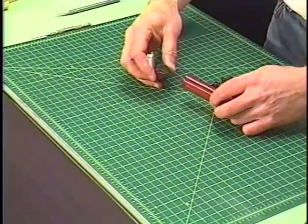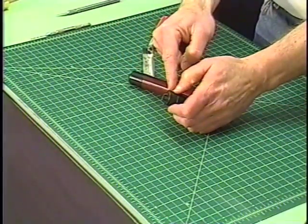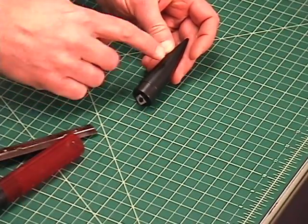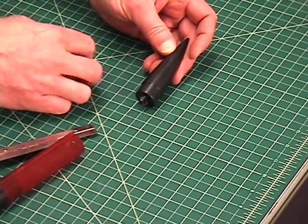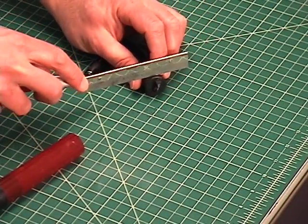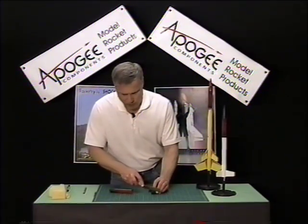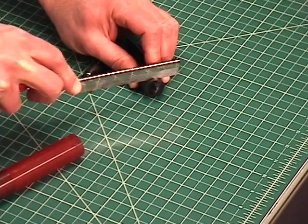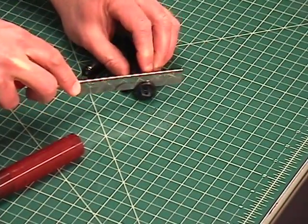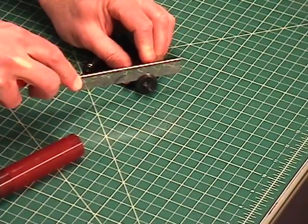Now on the nose cone side, I actually want to cut off the whole entire base. What that will do is open up this whole section here where I can put in the altimeter. So I'm going to start probably about an eighth of an inch from the end using the razor saw, go ahead and cut through that. The plastic cuts pretty easy and I'm rotating it around as I'm cutting to make sure that I get a nice straight cut.